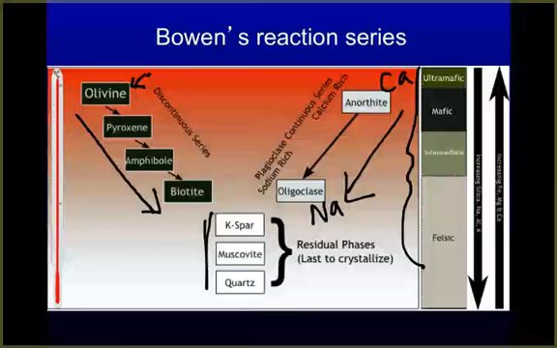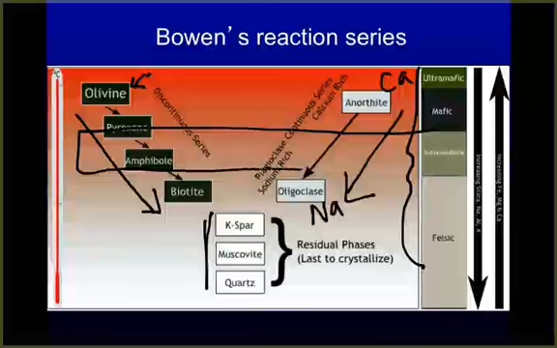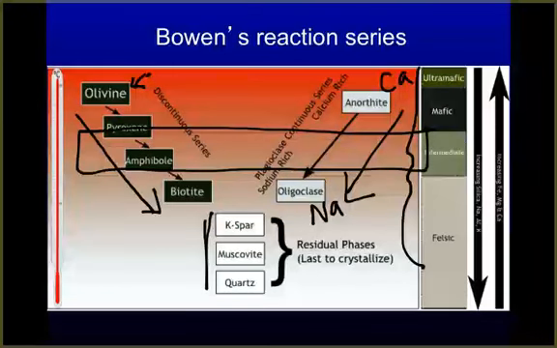So ultramafic rocks, just like that colorful diagram I just showed you in the last slide, would be comprised of olivine and pyroxene. This gives you the idea that it might have calcium-rich plagioclase, but I just explained that's not true. Mafic rocks have maybe some olivine, pyroxene, maybe some amphibole, calcium-rich plagioclase. Intermediate rocks have some mixture of calcium and sodium-rich plagioclases, pyroxene, more amphibole, more biotite. And then the felsic rocks are comprised mostly of the sodium-rich plagioclases, biotite, K-spar, muscovite, and quartz.